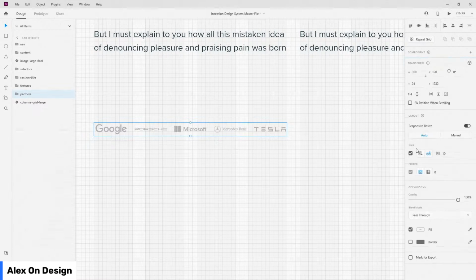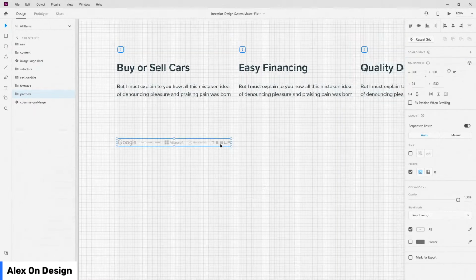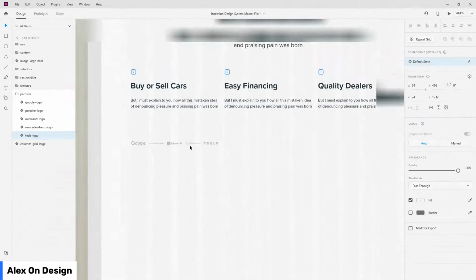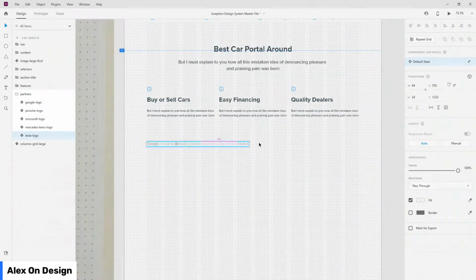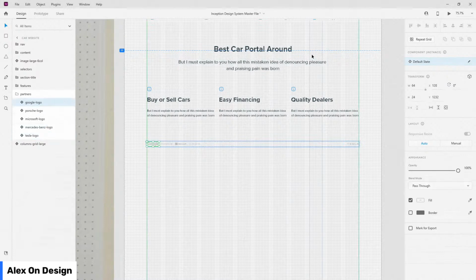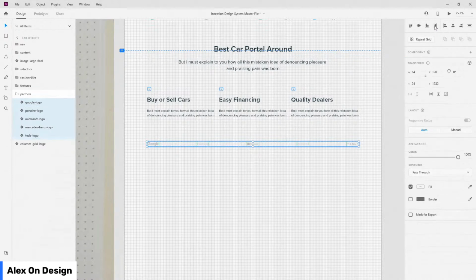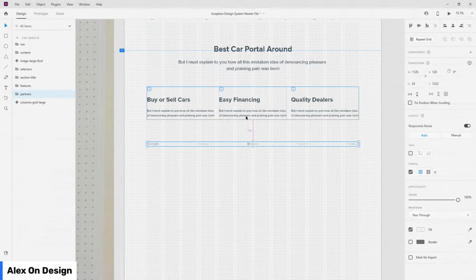Now I'm going to switch off my stack because I want to position this last logo all the way to the back. And this is what I said, it's going to be a little bit too small for this grid, but it doesn't matter because this is just a wireframe. We're going to fix that later in design. And select and simply distribute them around like this. So we have partners, we have our sizing.